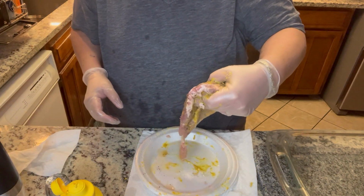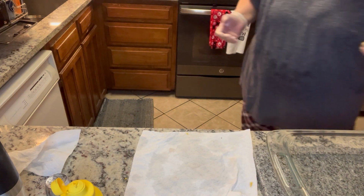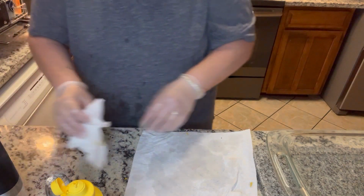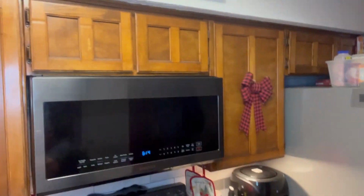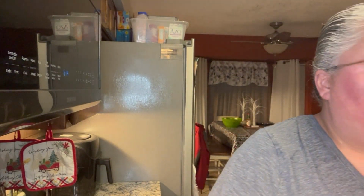And if you don't want to use mustard, you can use a pounding mallet or meat tenderizer to kind of tenderize your pork chops first. Okay, now I'm going to move y'all to the other side of the kitchen. Sorry y'all for all the up closes. Okay, so now I'll be right back, y'all.